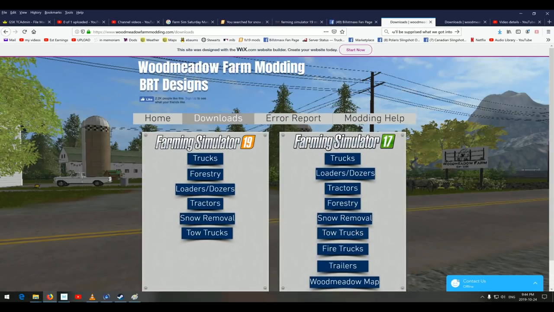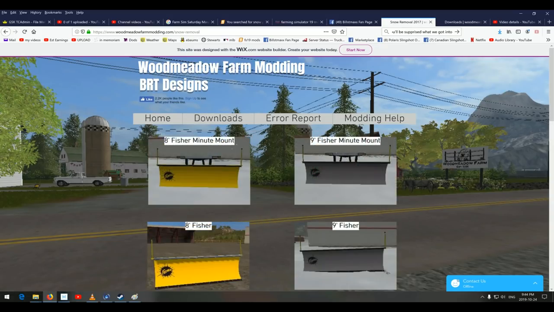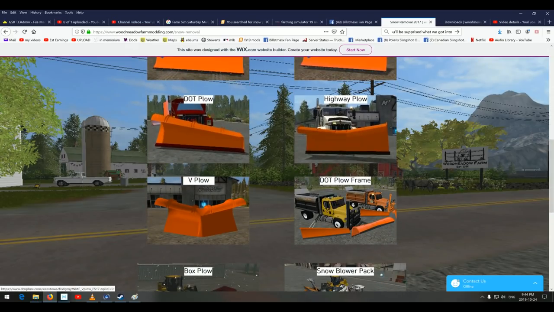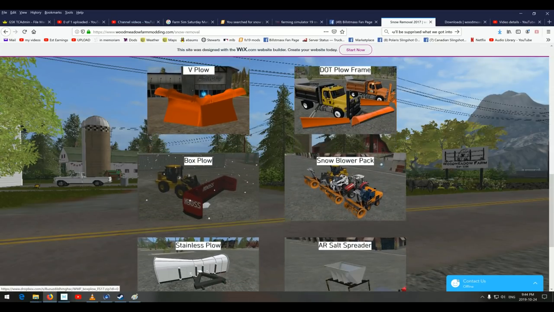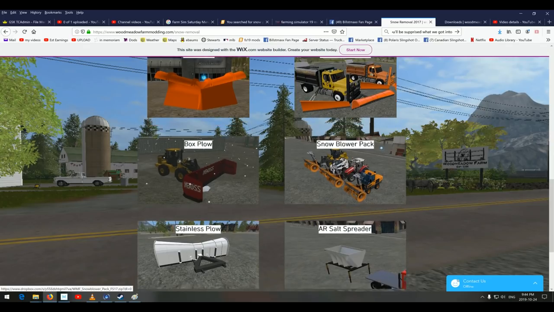17 mods too. If you play 17, you can do those too. Let's see what they have in there for snow removal. Ooh, see, they got Fisher blades in here. Bunch of different blades. There's all the ones that we used. See, there's a snow blower, but we don't have it for our other one.